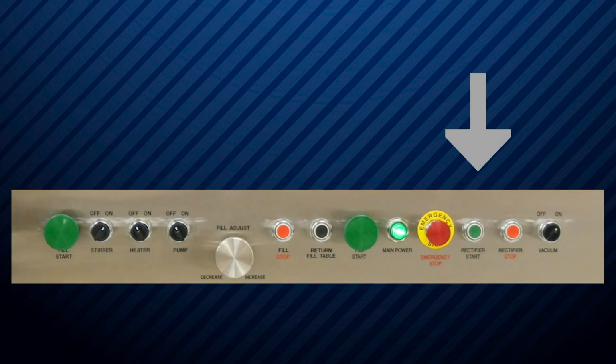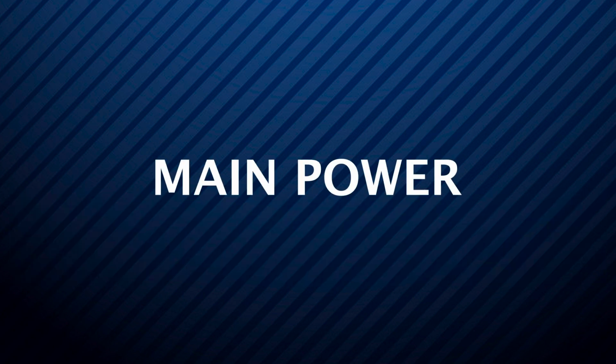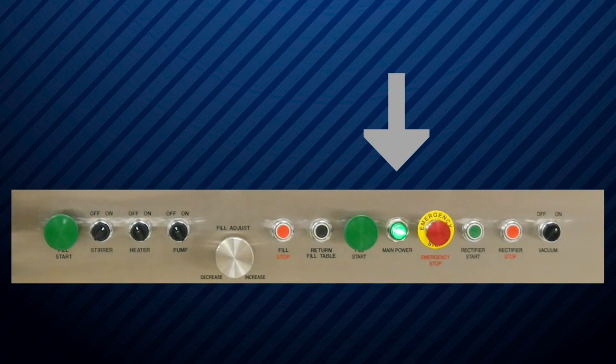The rectifier start button will turn on the rectifier system to fill a ring with empty capsules. The emergency stop button will stop all functions of the machine. This button resets the power to the LF10.